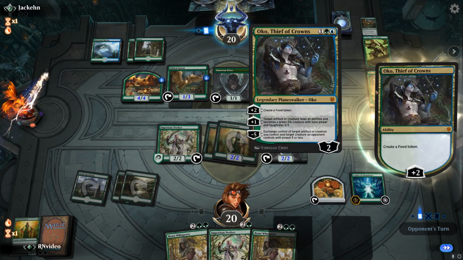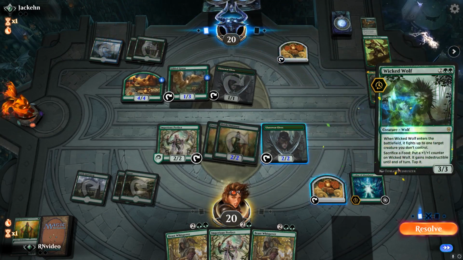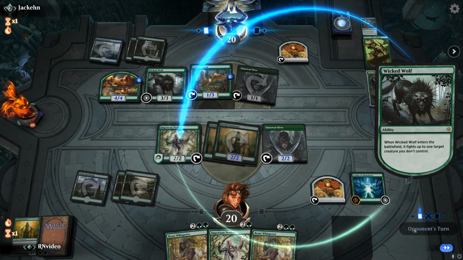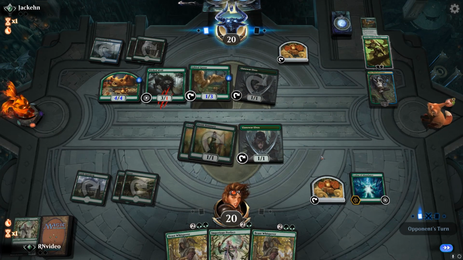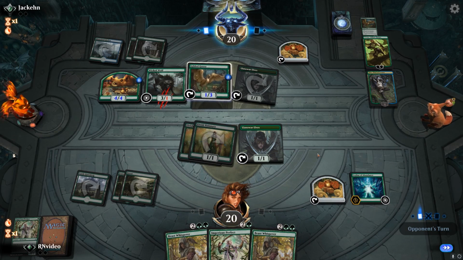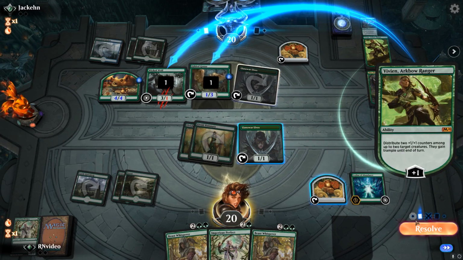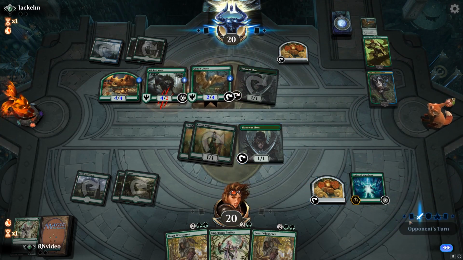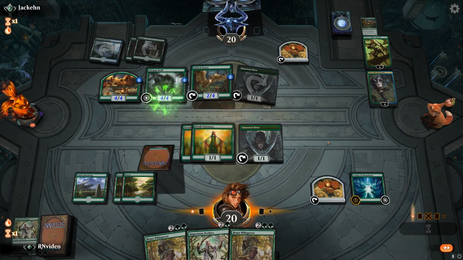Man, it's funny how quickly you forget how insanely powerful Oko is. All right, they're going to fight the Lord, which is actually okay right now, considering we have backup, and I really just want to get these Beast Whisperers online first. Man, this is gonna be tough to get through this turn 2 Oko.